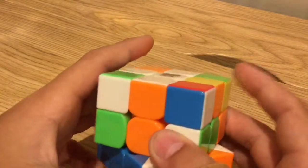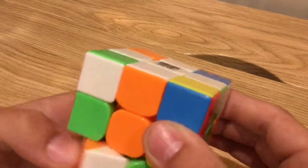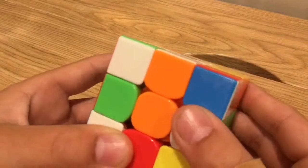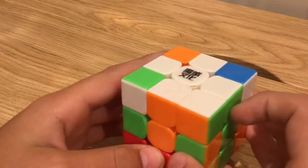Then you're going to move this one over 2. The bottom over 2 and up, and then the bottom back. Then next you want to go here, bottom 1, and then up, right back up. And as you can see, we have that solved.